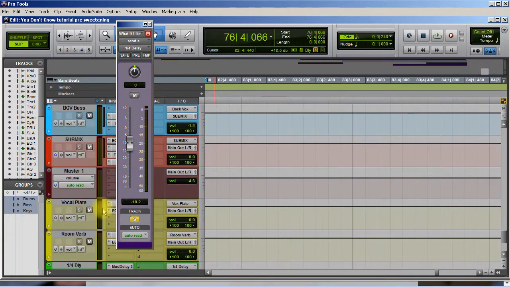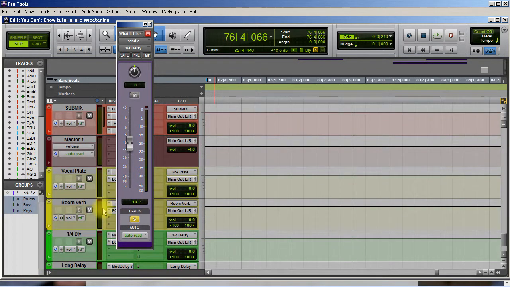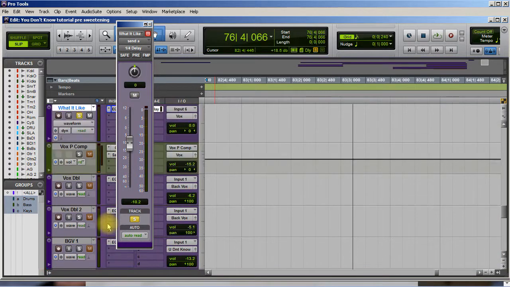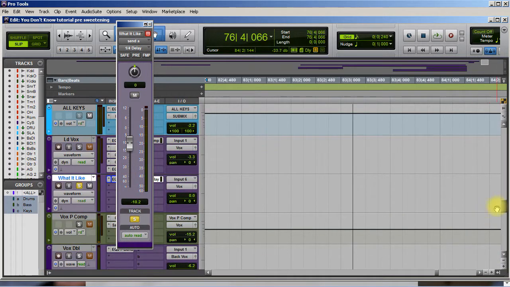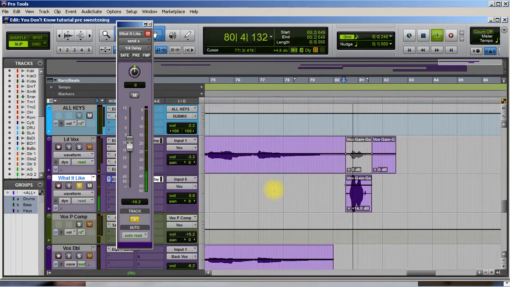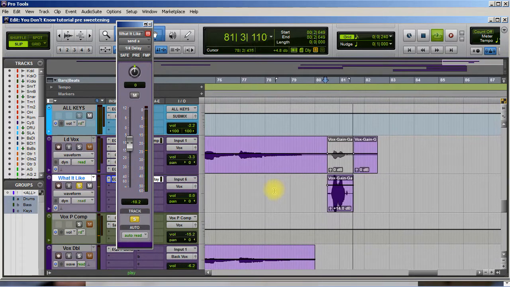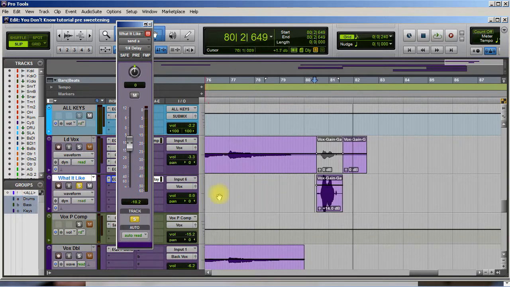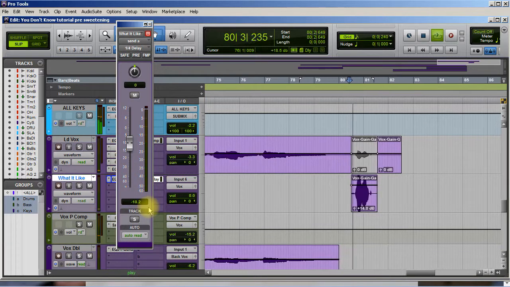I'm just going to solo this right now, and obviously I'm going to have to just put it on the word that I want, but I just want to make sure this is the right timing. Yeah, it is. Let's hear just the whole phrase, see what that sounds like.